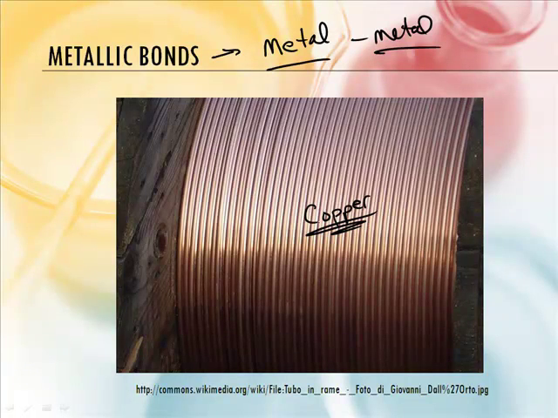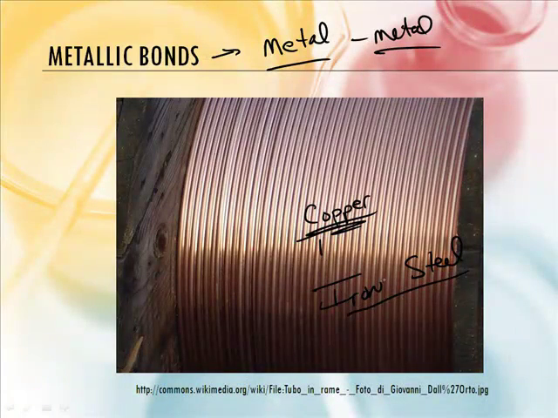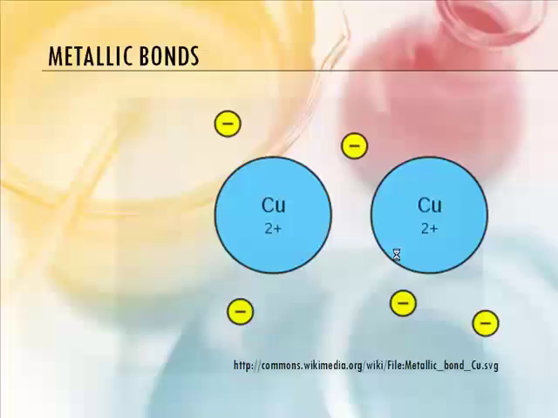Now we could also mix some metals and make an alloy, and those would be held together by metal bonds. So if you take iron and put a bunch of other metals in there, you turn it into steel. So it's a bunch of different types of metals, but they're all metals. So they're still forming these metallic bonds between them. Let's actually talk about an alloy in our video clip.